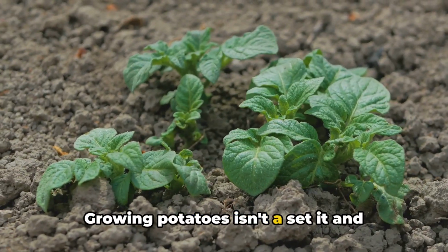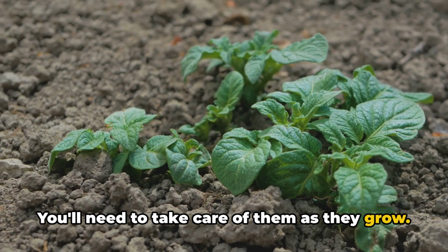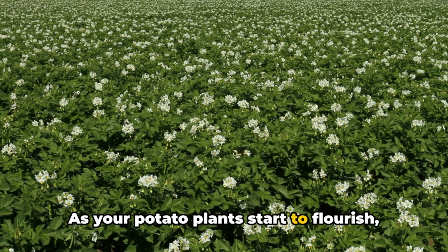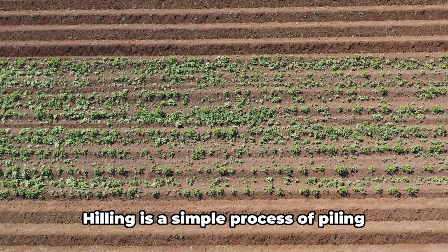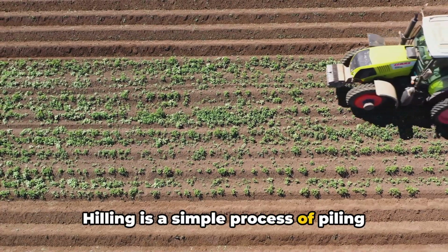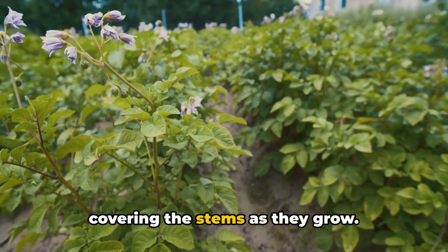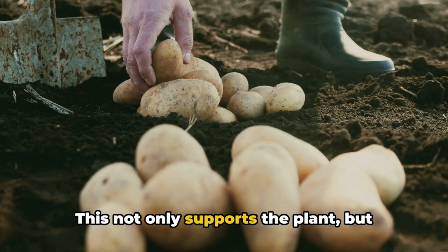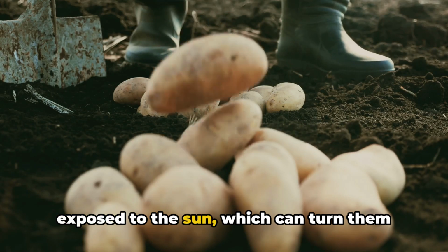Growing potatoes isn't a set it and forget it kind of deal. You'll need to take care of them as they grow. As your potato plants start to flourish, the secret to a good yield lies in hilling. Hilling is a simple process of piling soil around the base of your plants, covering the stems as they grow. This not only supports the plant, but also prevents the potatoes from being exposed to the sun, which can turn them green and toxic.